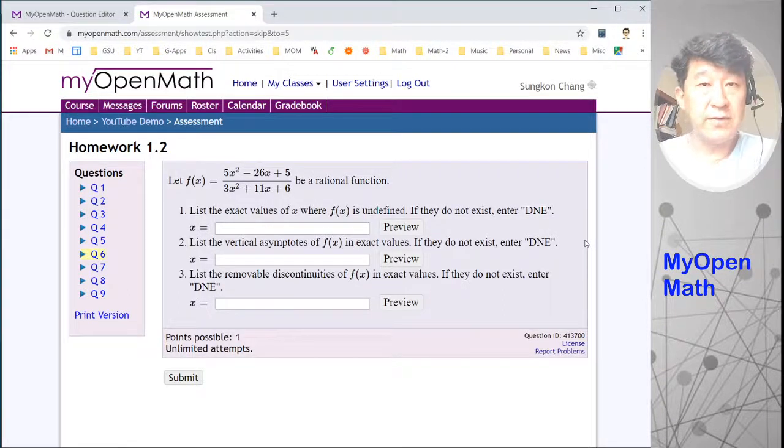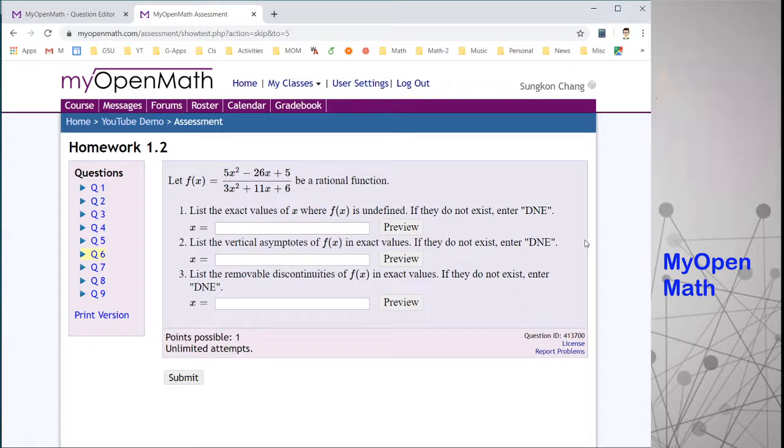Hi everyone, in this video we're going to look at these three problems. I'm going to explain the first one and you will then explain why the second and third one are so similar to each other. So let's begin.